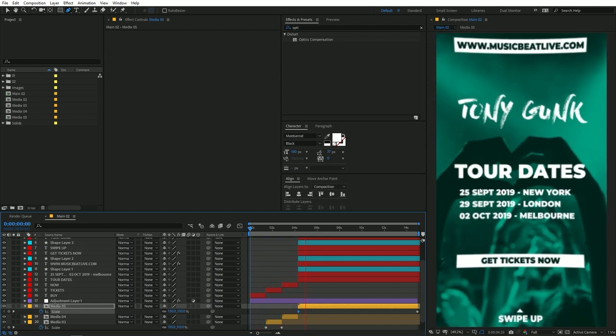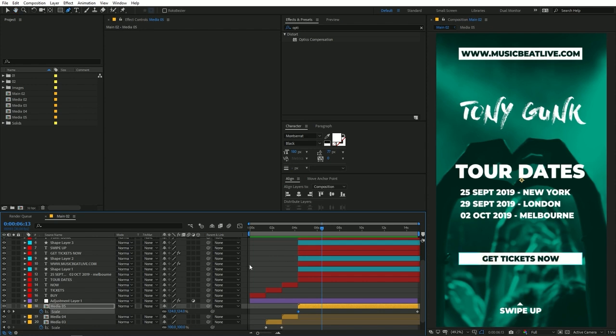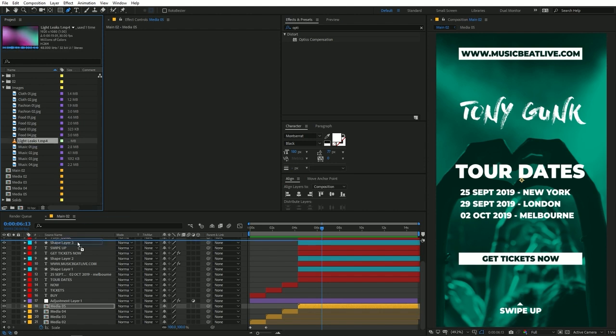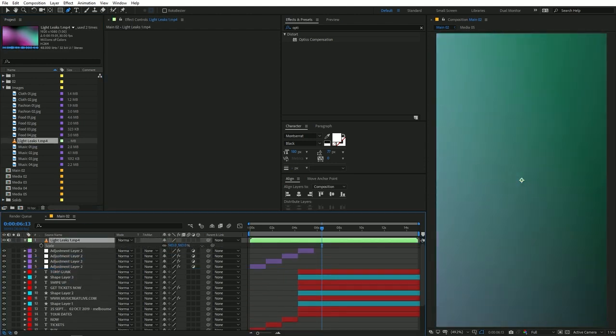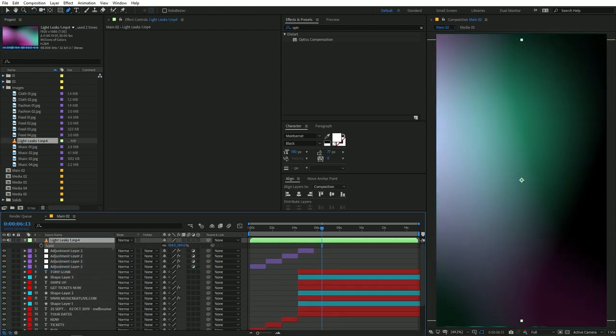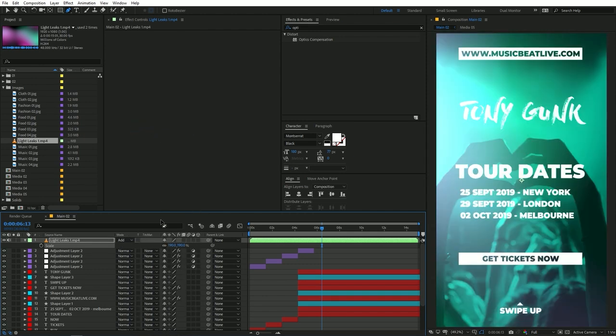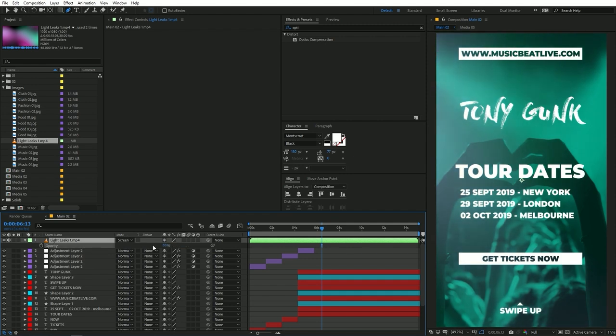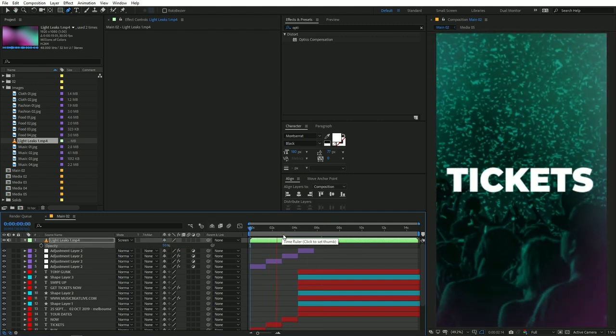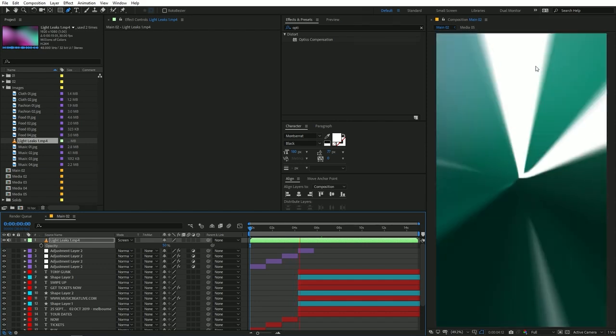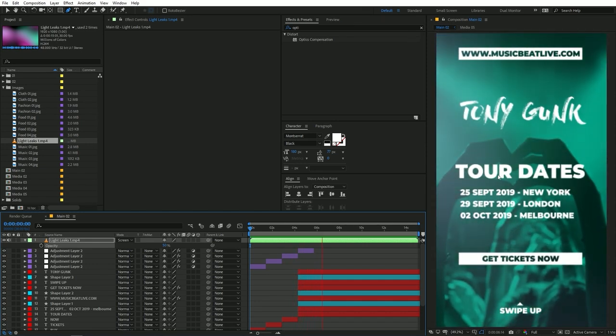So you can check out all the animations. So again this is looking nice, but we can enhance it more by dragging a light leak to it. So again you can simply drag the light leak, and you can probably scale it up like this, then change the mode to add or screen, whatever you want. Just play around with its opacity to lower down its intensity like this. So now you can see that we have this really nice light leak going on.